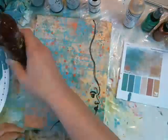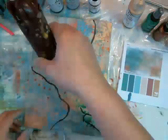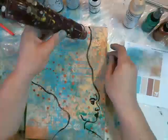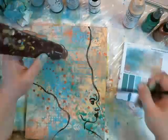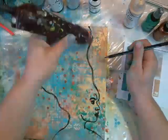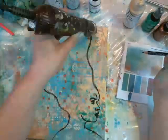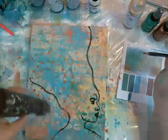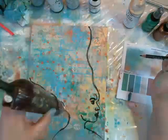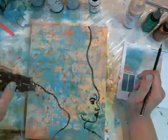Okay, so I just kind of dried this line. And then I'm going to use the All Pencil, which is water soluble. So it'll shade like a charcoal pencil, but it'll go over the paint beautifully. I just want to make sure this is dry before I put the pencil to it. There we go.